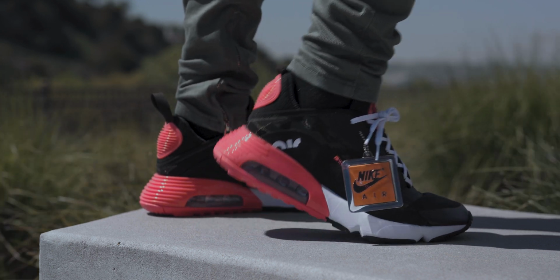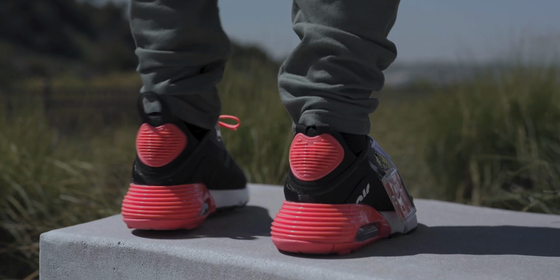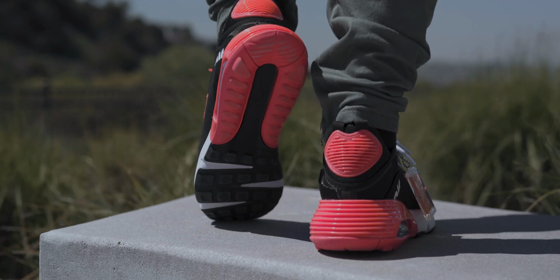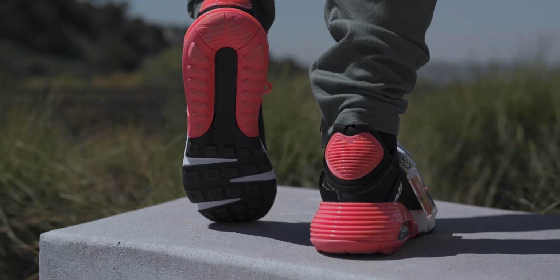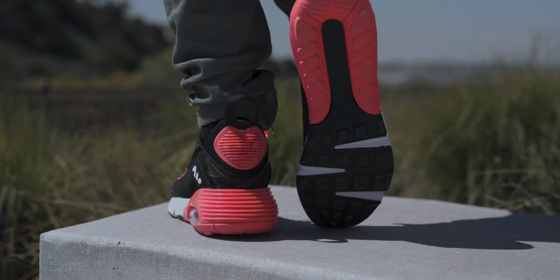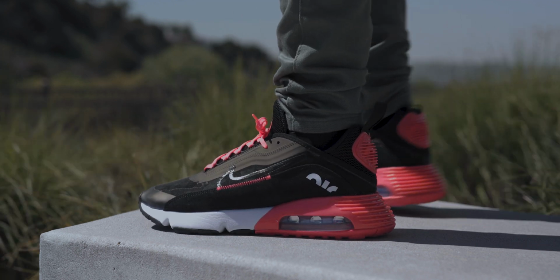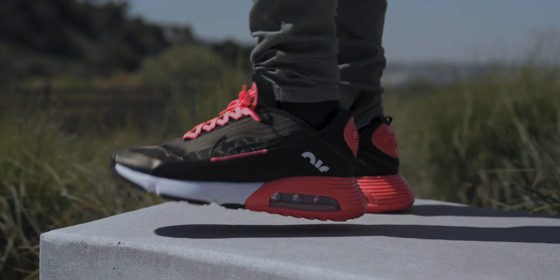So other than that minor gripe, I'd say the comfortability on these is very good. You've got obviously that React type material in the midfoot and the toe, so that's nice. The upper, the materials used here are comfortable as well. You've got that soft, kind of stretchy, almost neoprene-like material on the upper. So yeah, overall, I'd say these are a pretty comfortable shoe.